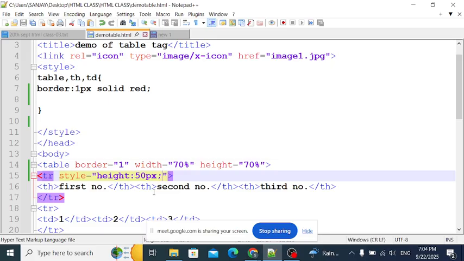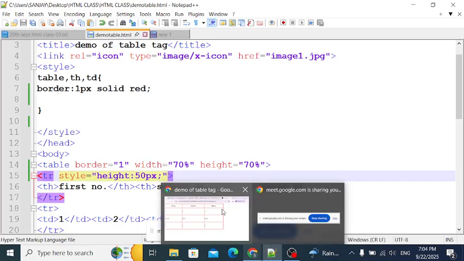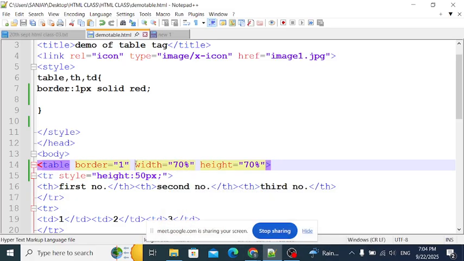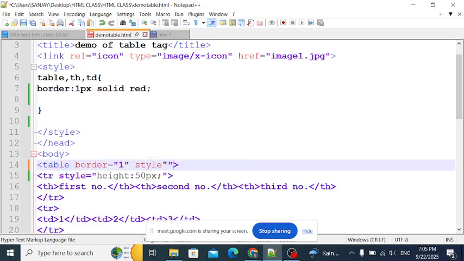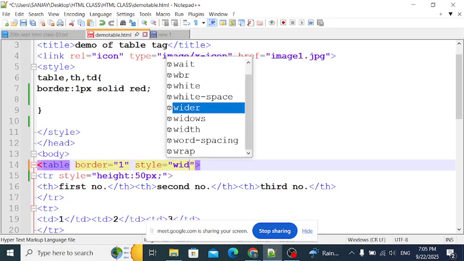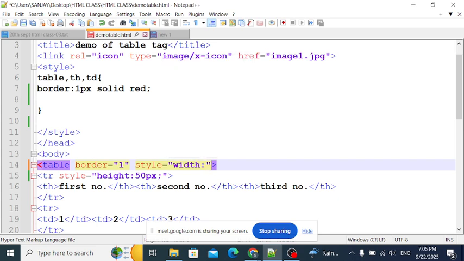You can change the height and width of any row or any column. Here you can put style instead of using a direct attribute. So we'll use a style attribute, and within this I will use width colon 100% or 70%, and you can put a semicolon here.